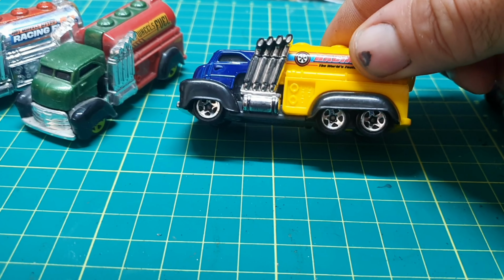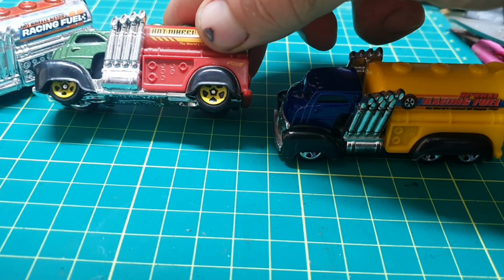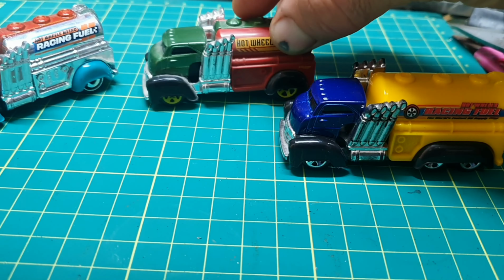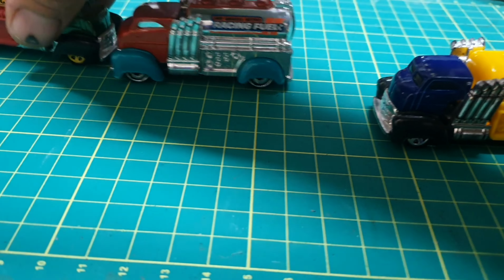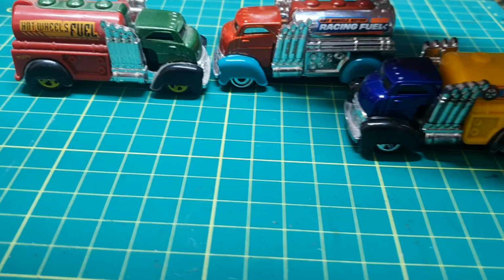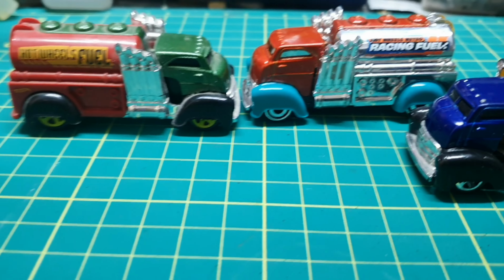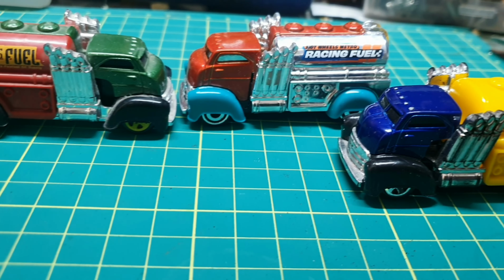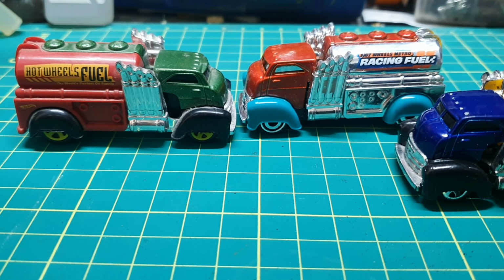The cab is made of diecast and all the other parts are plastic. The first edition was the one with the three axles, and these two were the later ones in which Mattel decided to cut on the production costs and use two axles instead of three.